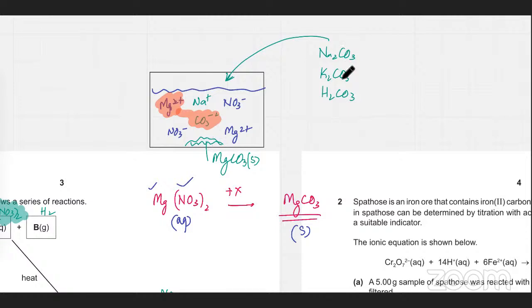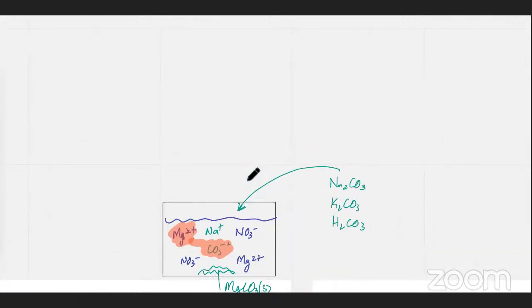Because Na2CO3 was soluble, it dissociated into its ions. Magnesium nitrate was also soluble, so it too dissociated into its ions. The ions were randomly floating around, randomly mixing up. Mg ions and carbonate ions, if they get together, would form an insoluble solid, which is going to be MgCO3 solid in this case. So it could be any carbonate. So remember what ionic precipitation is. In ionic precipitation, you mix two random substances, as long as they don't have any specific reaction.